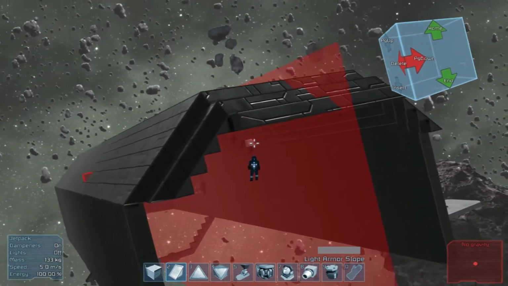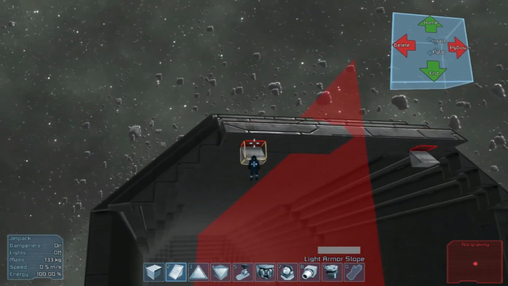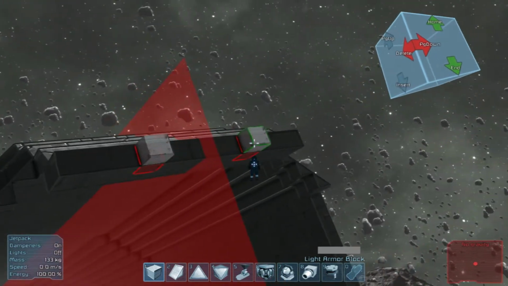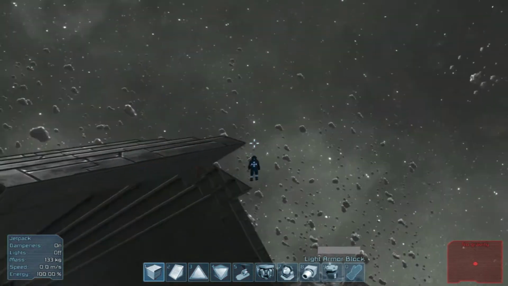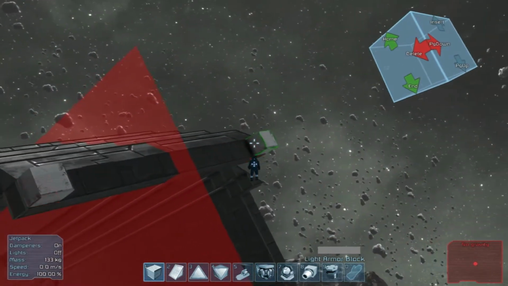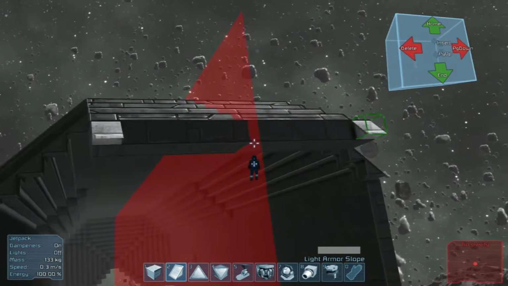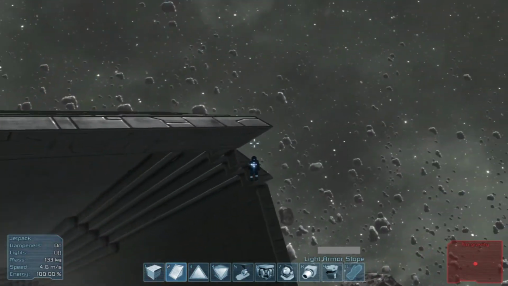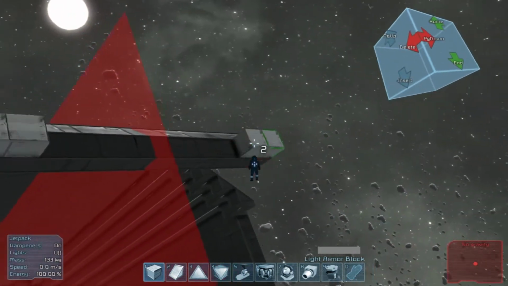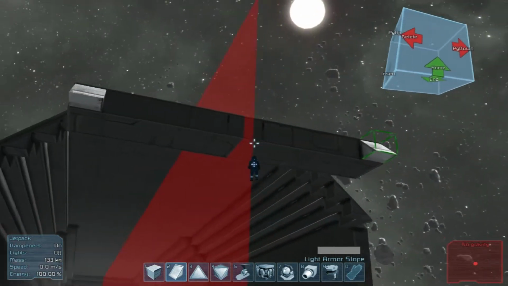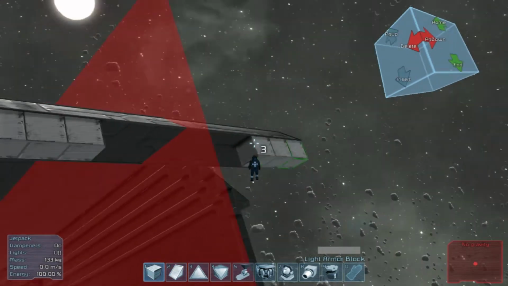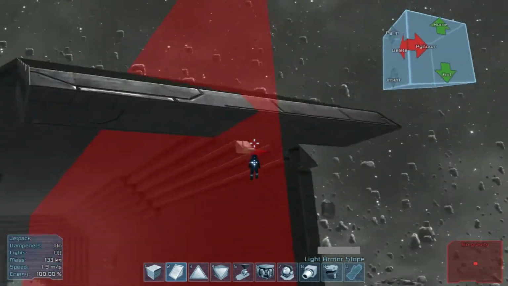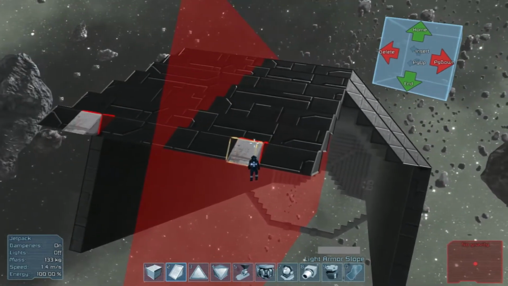Like so. You know what? Let's do this. We'll build this out a little bit, and we'll keep this pattern going for a second until we get where we need to get. If we need to remove some of these blocks as we go, we can. Now, we should have two more rows, and then, if I calculated correctly, it should end up where it centers up, I think. In theory, that should be where it needs to be.